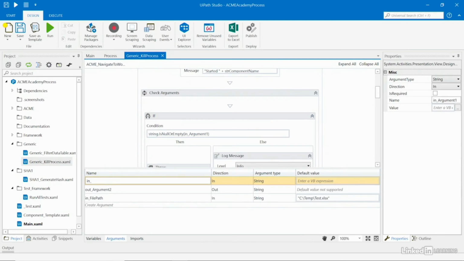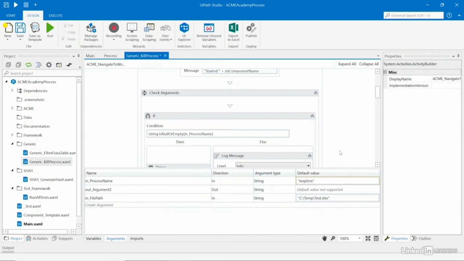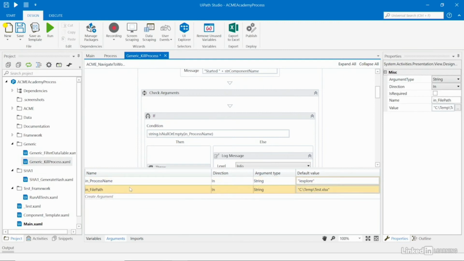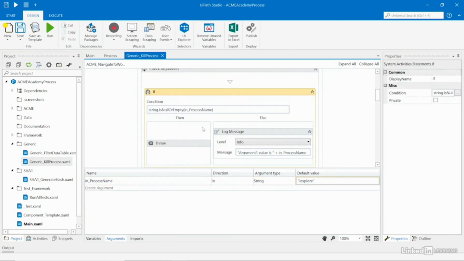And hopefully you're starting to see the benefit of having these arguments pre-populated. We'll put a default value of Acme, although we're not sure exactly what the name of the Acme application is actually. So we're going to put a default value of iExplore, which is the process name for Internet Explorer. It's where the Acme application resides. There will be no arguments passed out, and we won't have any file paths.